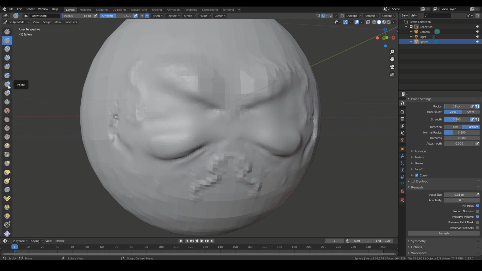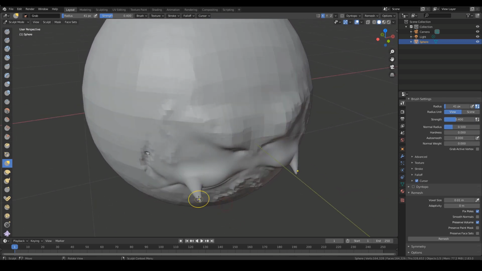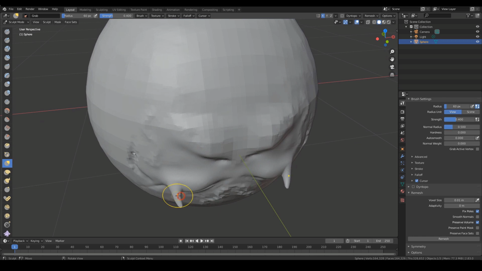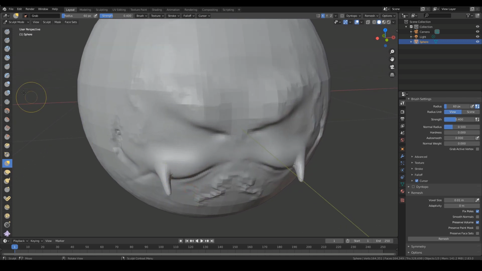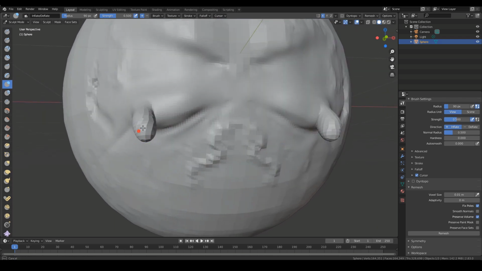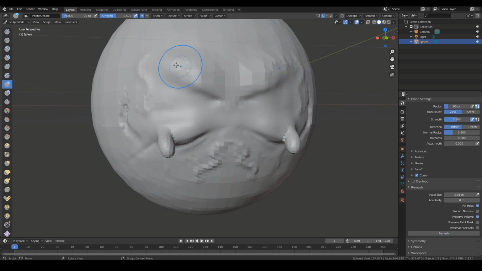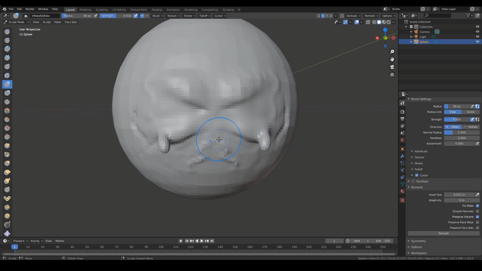Another thing that I use, I don't really use the clay thumb, I don't use the layer. I use the Inflate Brush. So maybe I have a mesh here that becomes way too thin, right? So maybe I have something there that's way too thin, and I can go to my Inflate Brush and just make it larger. And of course, when you start to see the polygons get stretchy, you can remesh that. All right, and it's taking a while to remesh. I'm just going to put it back to 0.0. I'm going to put it to 0.023. All right, so that's going to be faster to remesh. So yeah, this Inflate Brush allows you to thicken things up.